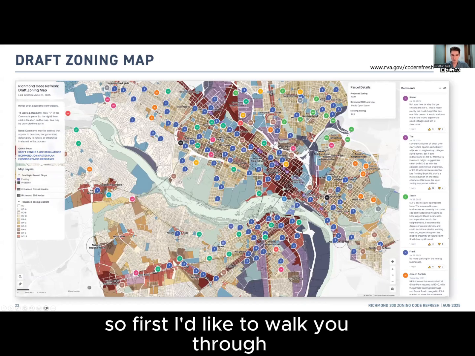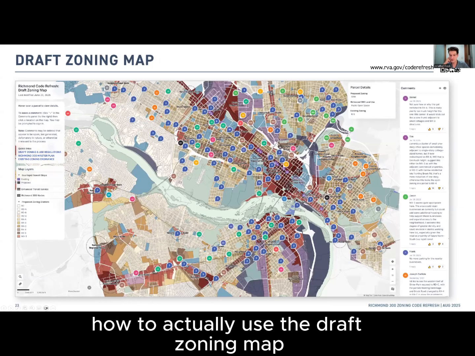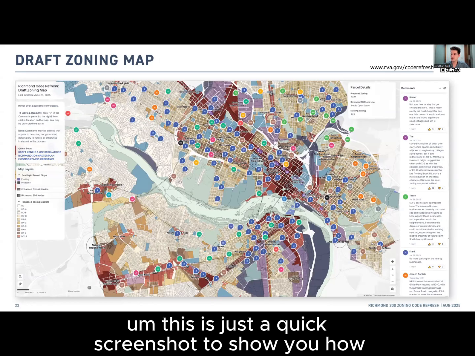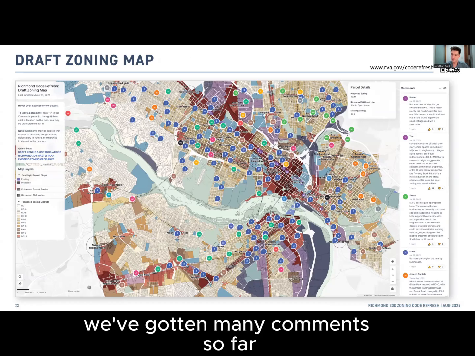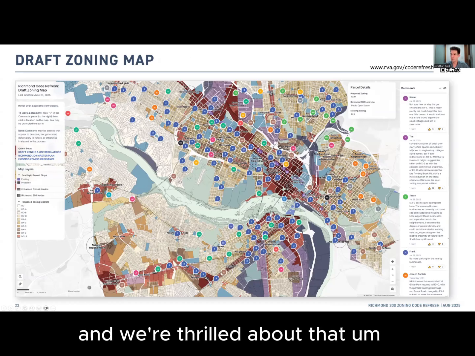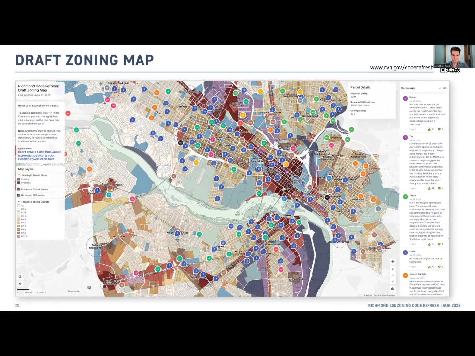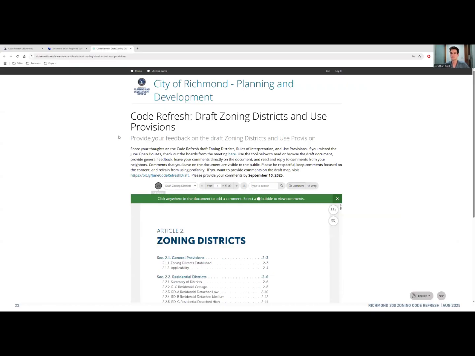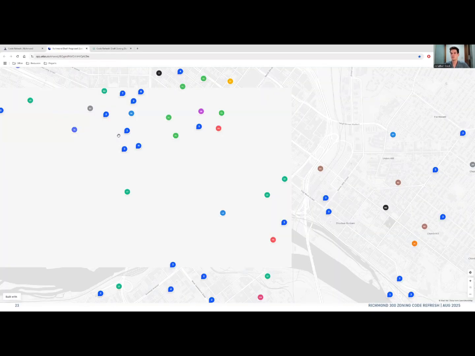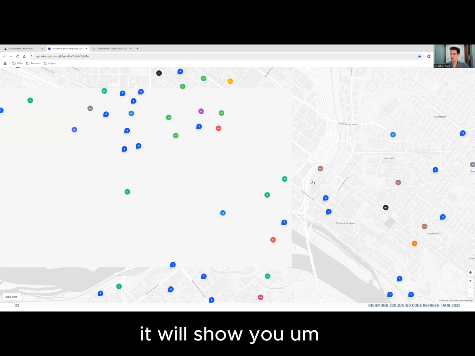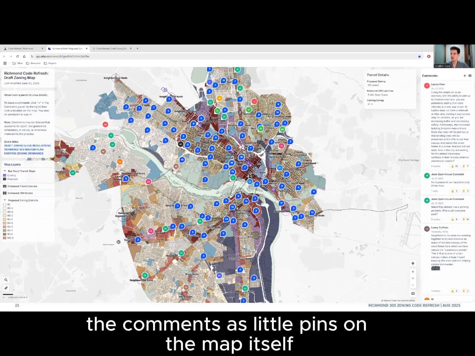So first, I'd like to walk you through how to actually use the draft zoning map. This is just a quick screenshot to show you how we've gotten many comments so far, and we're thrilled about that. So quickly switching over there. When you first load the map, it will show you the comments as little pins on the map itself.